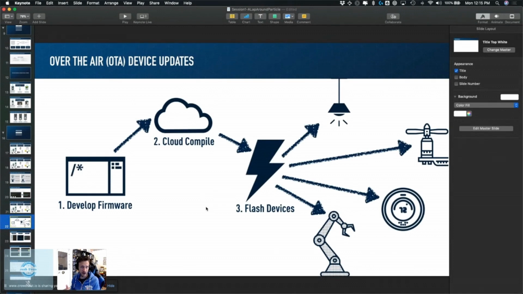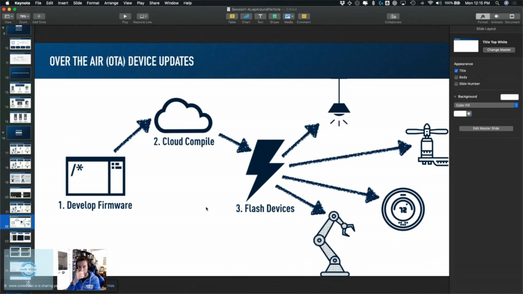One of those things that I really like about the Particle ecosystem is over-the-air compilation and device updates. And so if you've done embedded development in the past, you may be familiar with this idea of having to download a tool chain for that device. A lot of other devices out there in the ecosystem, if you want to do local compilation, you have to get a GCC compiler, you have to install a certain tool chain specific to your device that may step on, or you may have version conflicts with other compilers, etc.